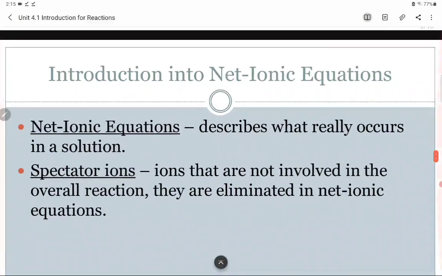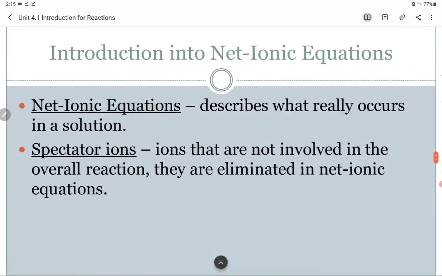We've talked about net ionics. We've talked about spectator ions already. Spectator ions are the ions that would get canceled, so you never get to see them in the net ionic equation. They are not truly in the reaction. They're kind of along for the ride. You can't go get ions in the stockroom. Typically, you have a solid material, and it's going to contain cations and anions in dry form, and one of those is going to be the important one, and the other one's going to be the spectator.